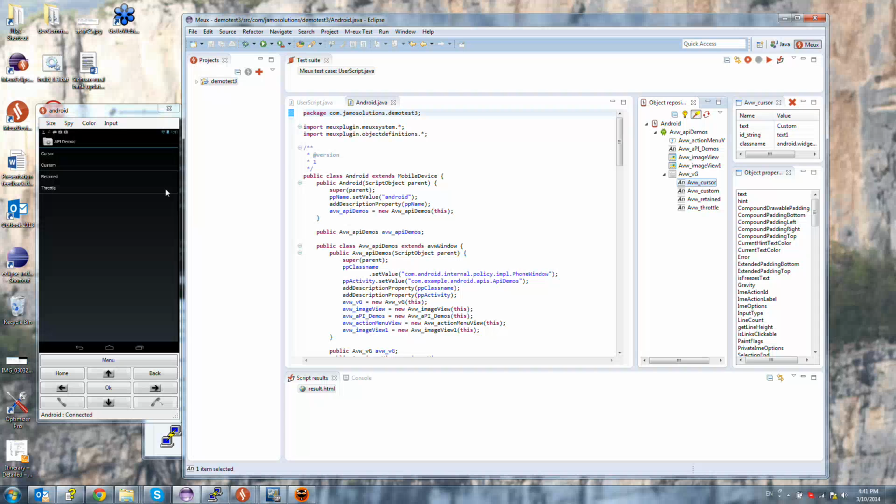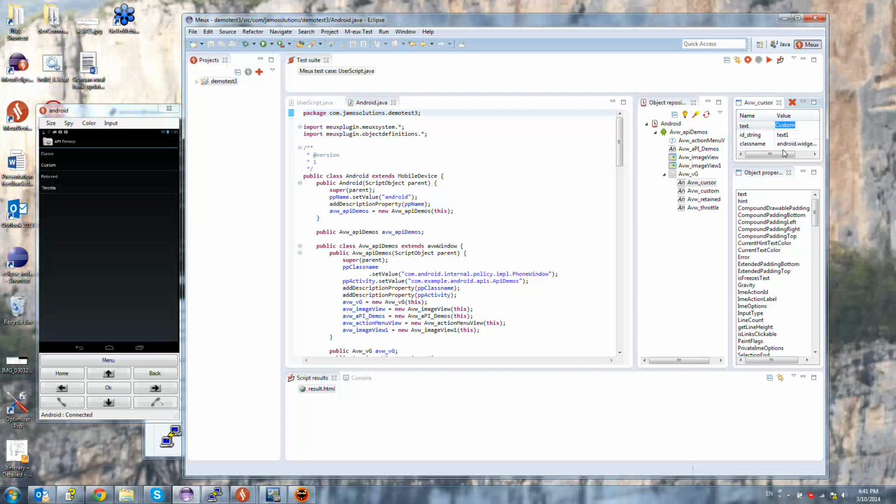So now I just clicked on the highlight button, and now I'm waiting for it to find the object on the device. So as you can see, it now highlighted the custom label because I have changed the description property to custom from cursor.